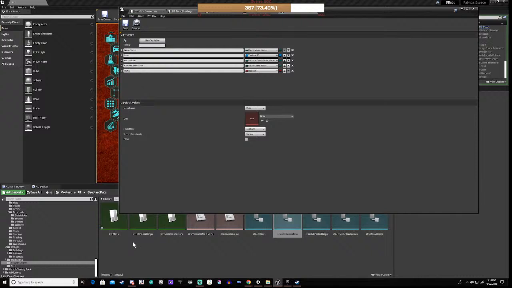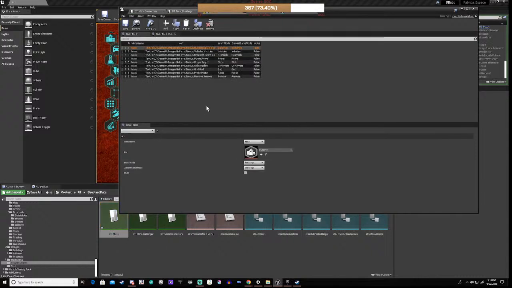And then we're going to come to our menu and we're going to pick the ones that are in use and we're going to tick them. Right, so we're going to say that's in use. Stats are in use. Conveyors are not.